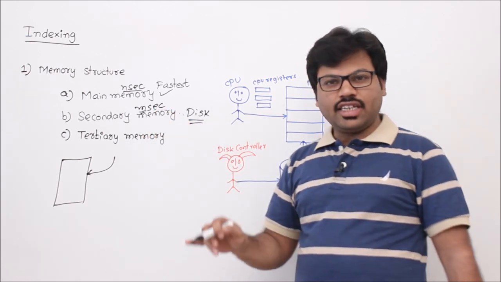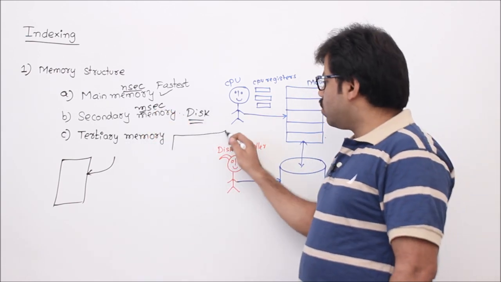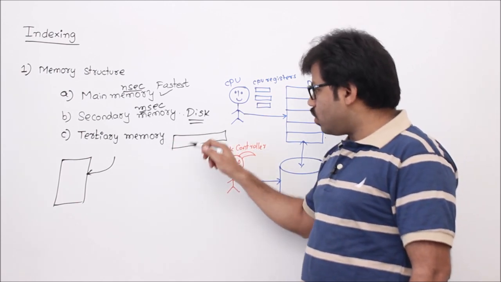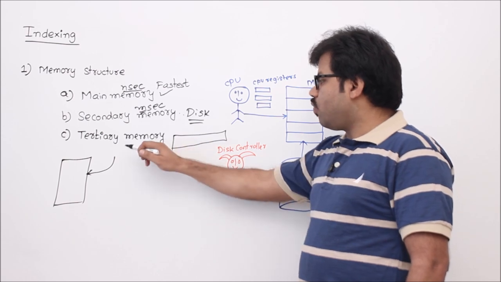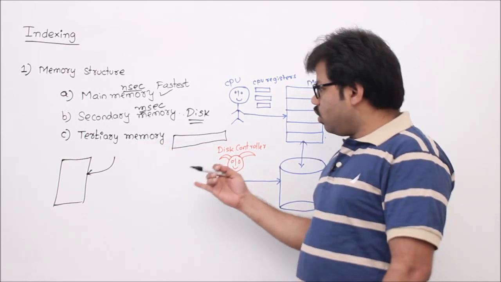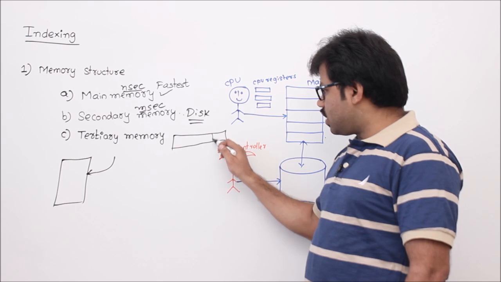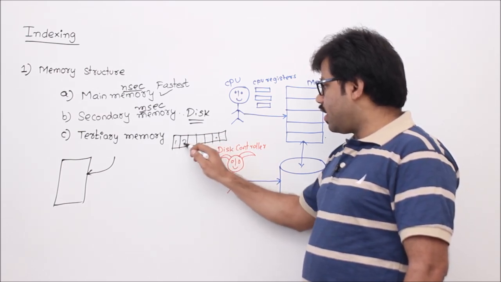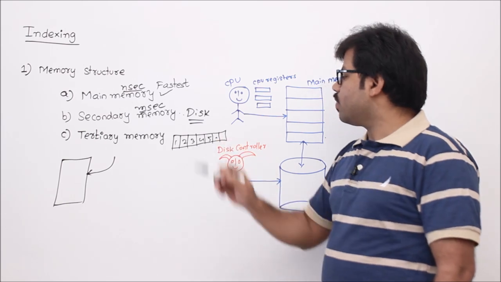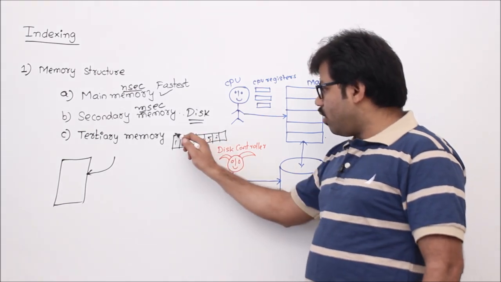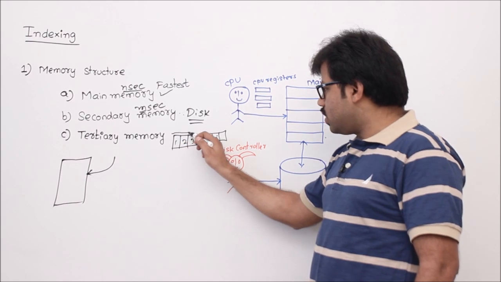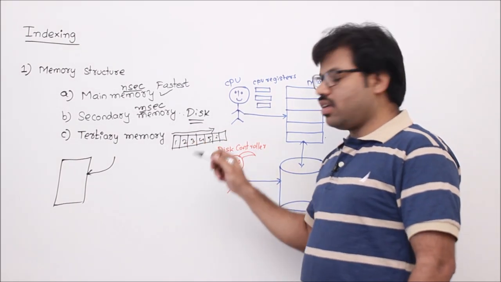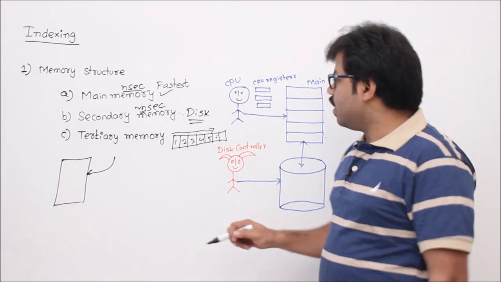Tertiary memory is usually tapes. The structure of tertiary memory can be imagined like this, and whenever you want to store data, the problem is it won't support direct access. You want to store the data, for example, at this position, but this is already filled. Let's say data is like this: 1 2 3 4 5. Then you want to insert data here, so we have to start here and search for the position which is empty. We can't directly know where the empty space is.